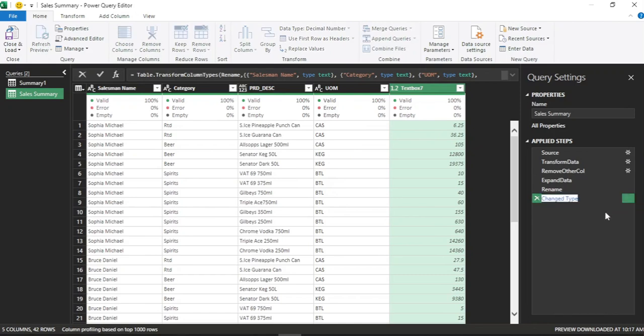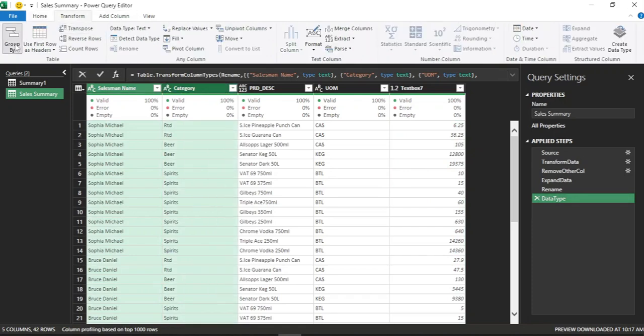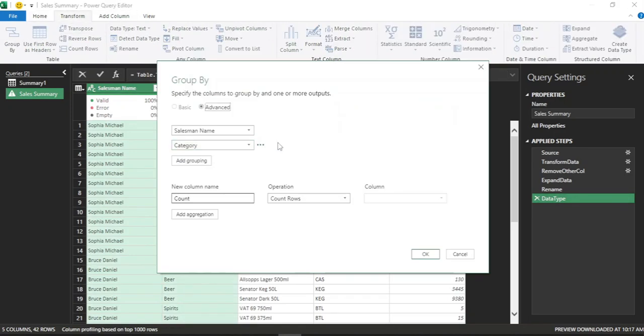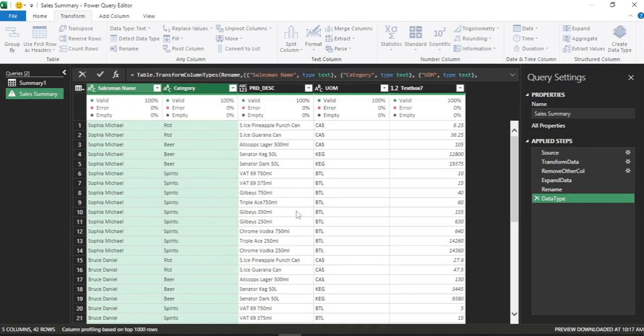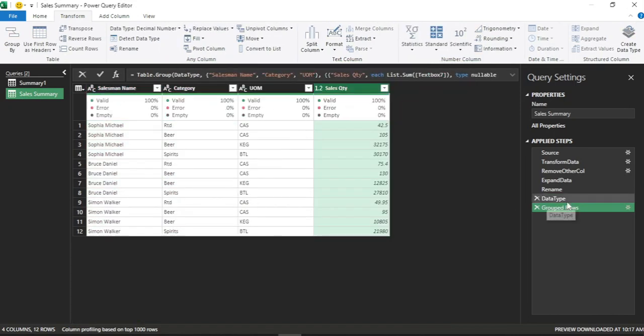So here data type, and we want to group by, add unit of measure, sales quantity, sum of text box 7. Okay, so rename group.